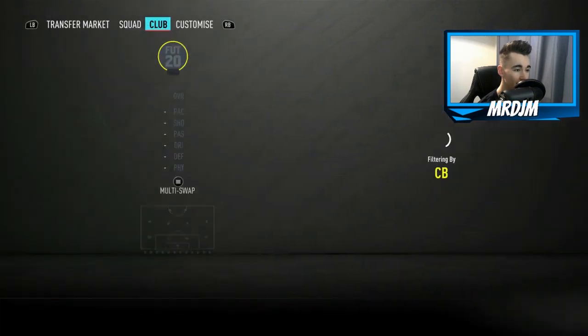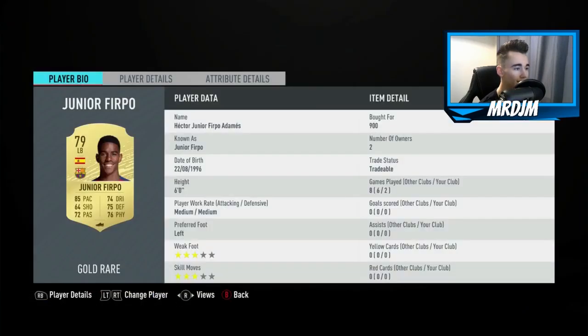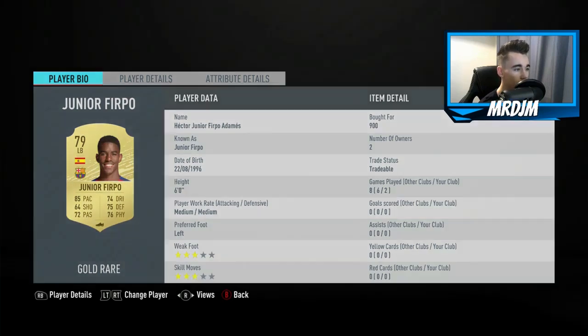So onto the left-back position, and we have got the 79 rated Firpo, and I think this guy's a decent left back. He's nothing sensational, but I think he'll do a good enough job for you. 85 pace is pretty good, and yeah, I don't think he made too many mistakes for me in game, so I would recommend going with this guy.